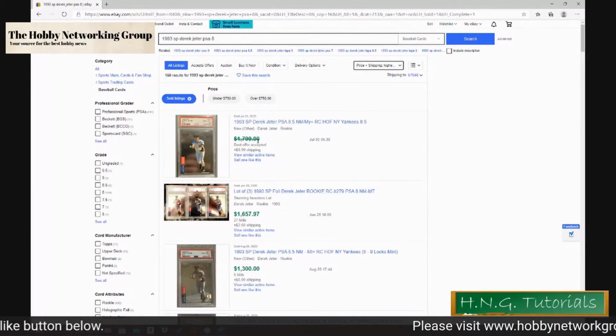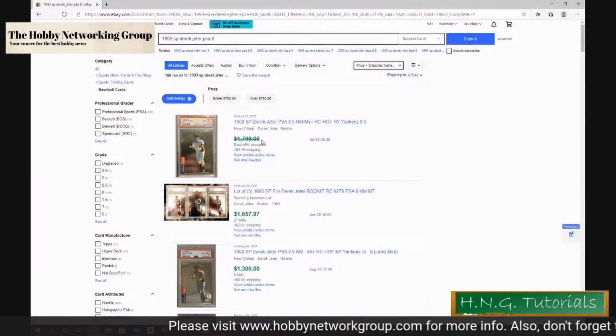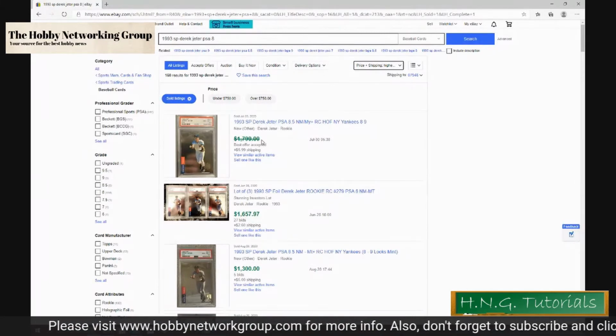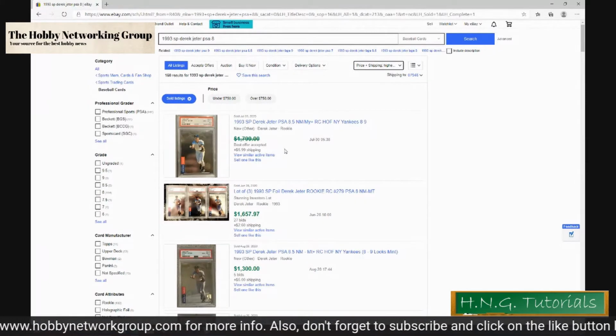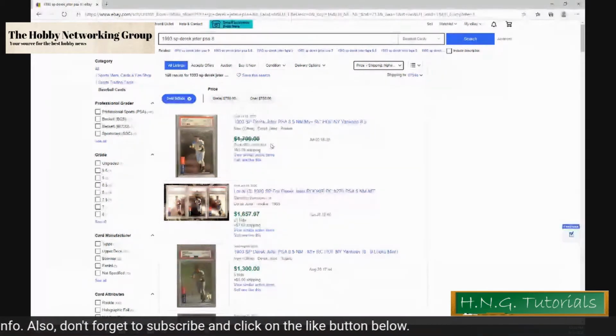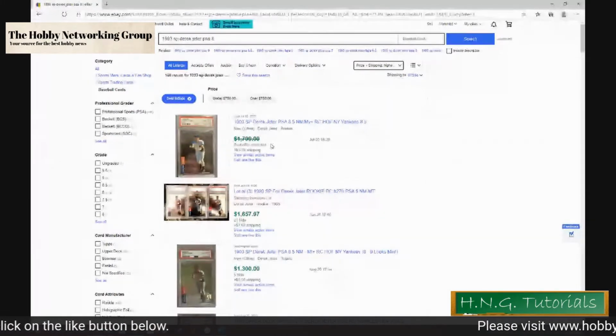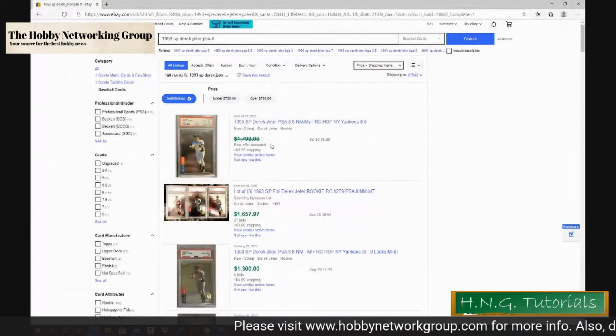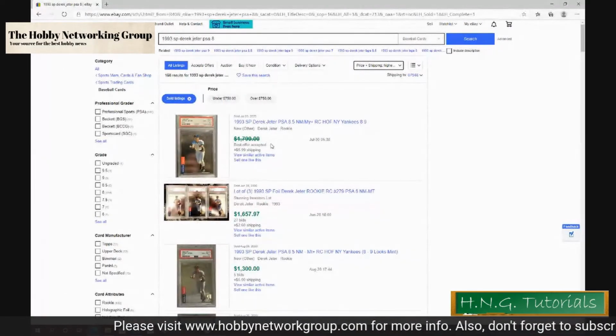So again, looking at the sales, the glaring difference in the search here is going to be the fact that the number is highlighted in green, which indicates what the final value is. Now there is an asterisk. You're seeing one right in front of you now, the top one. This is a best offer number. So this is basically that the person who listed this item had $17.99 as their price, but he or she accepted the best offer.